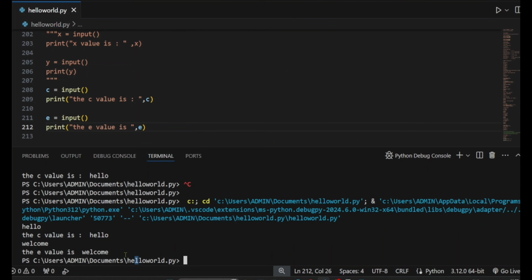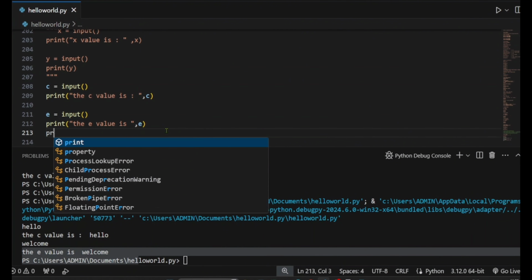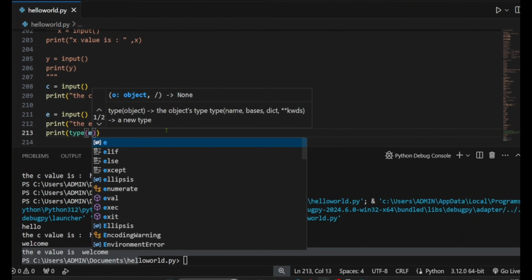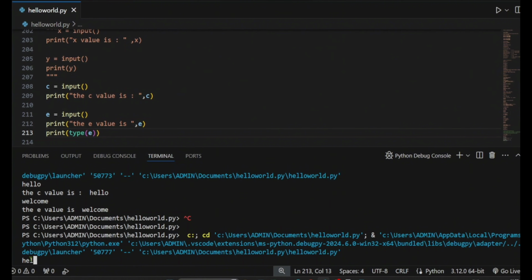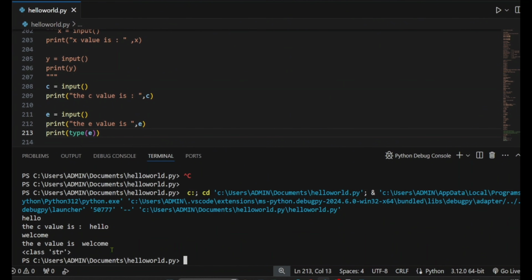From this, type the code print type of a. Now run the program. Type welcome and press enter. The output is the a value is welcome and class str.